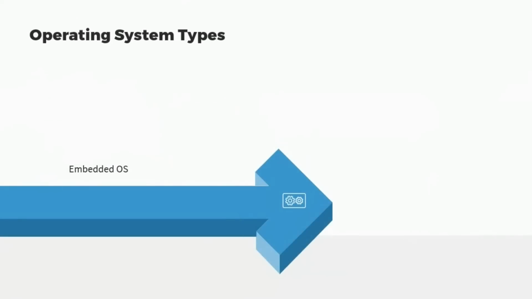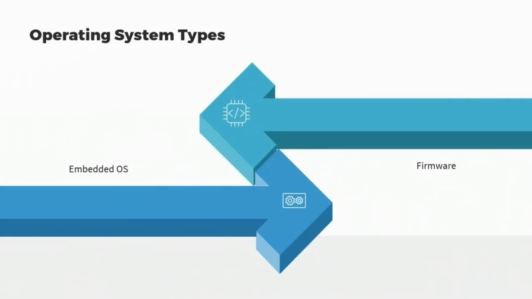Other types of operating systems include what is known as the embedded OS, which is typically found in specialized devices that are dedicated to specific tasks. These tend not to be what you and I would think of as a computer, but something like banking machines, public kiosks, industrial or manufacturing control systems, and many other devices would have embedded OSs. And firmware is similar in that it's a specific operating system for a specific type of device, but usually for smaller, more portable devices such as fitness monitors, GPSs, printers, or routers.